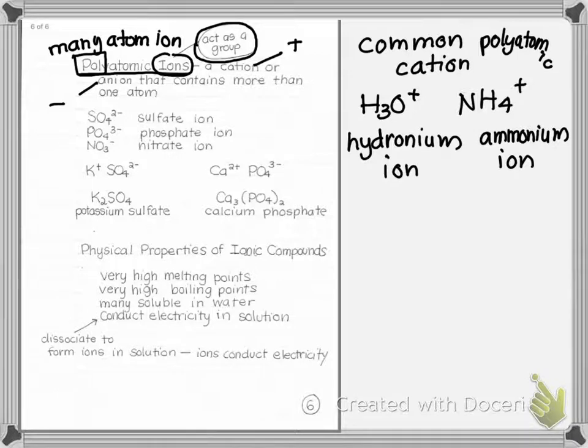Now for this class, in the study guide, I have a list of the ones I want you to memorize. So you don't have to memorize all of them. It's a list of around 8 or 9 polyatomic ions. But what I recommend at first is you just open your book to the table that has the names of the common polyatomic ions while you work on it. Here's a couple examples. These are all anions, or negative ions. So we have the sulfate ion, which you see is SO4 2 negative, phosphate, and the nitrate. So that's the hard part, memorizing the name that goes with a particular formula.